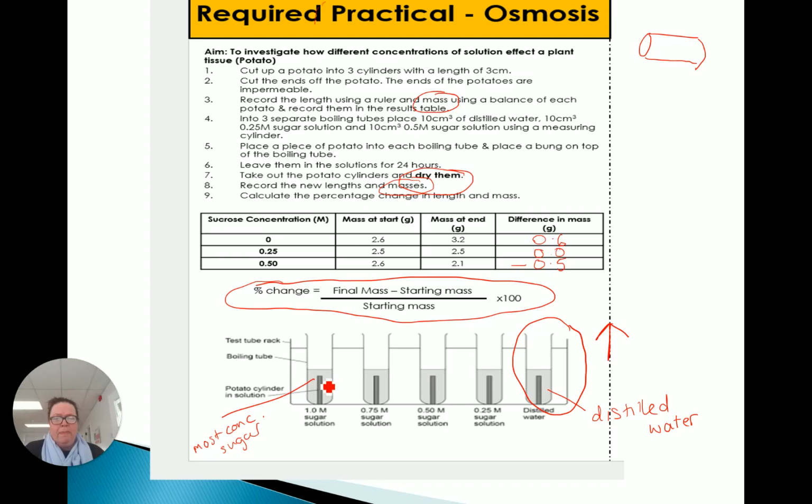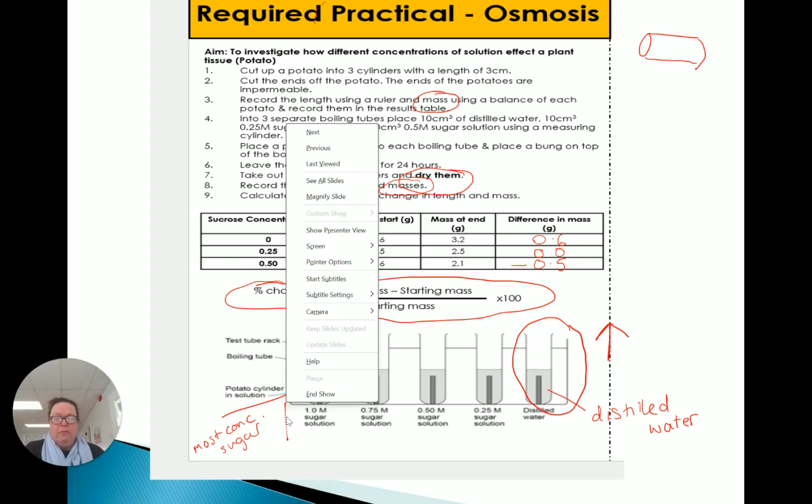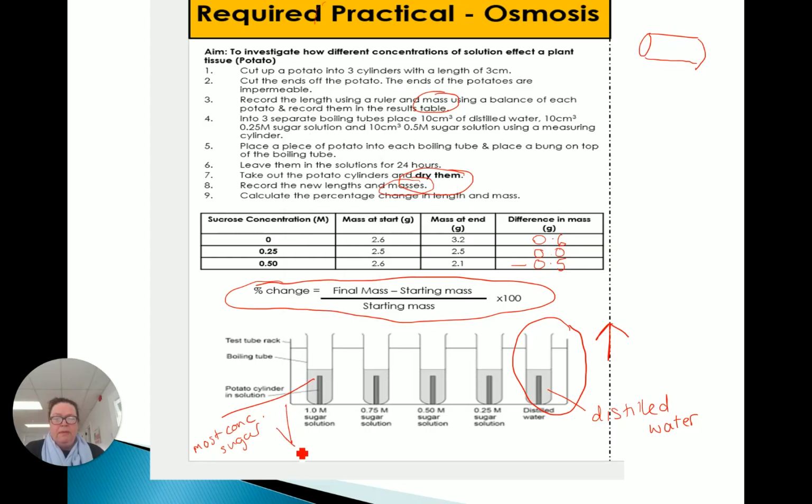And this one here, sorry, that's increase. And this one would be the biggest decrease in mass. Now, why does this increase in mass, I hear you say? Please explain it to me. So, biology words for explain. Water moves in. Biology word, by osmosis. From high to low concentration.